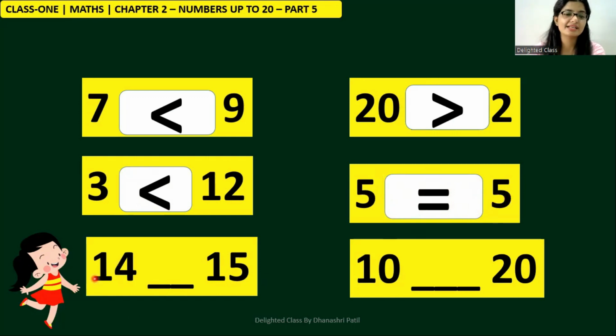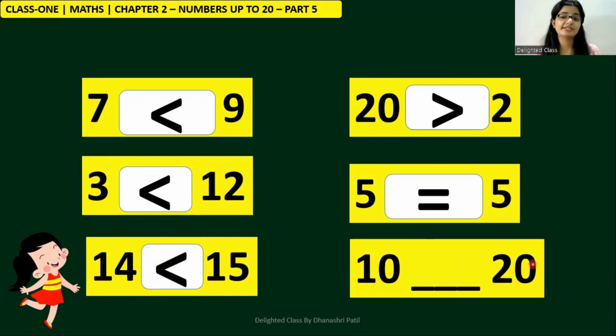Okay, चलो, now the next is 14 and 15. Compare the tens place because on both sides there are 2-digit numbers, है ना? पहले में क्या था? 1 digit and 2 digit था, इसलिए हमने easily compare करके छोड़ दिया, right? But अब यहाँ पे क्या हो रहा है? There are 2 digits on both sides, so at the tens place there is a 1, here also 1. So no need for comparison, 1 is equal to 1 itself, right? Now we are going to move on to the ones place. At the ones place, here is a 4 and here is a 5. So 4 is smaller than 5, right? So we will say 14 is smaller than 15.